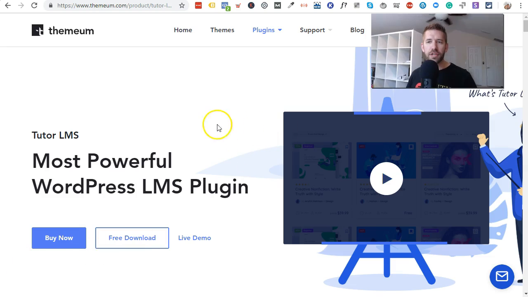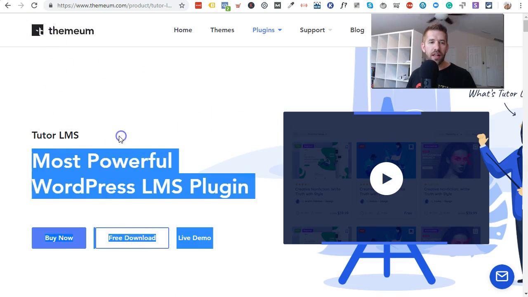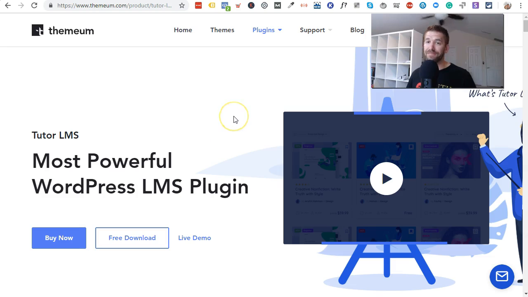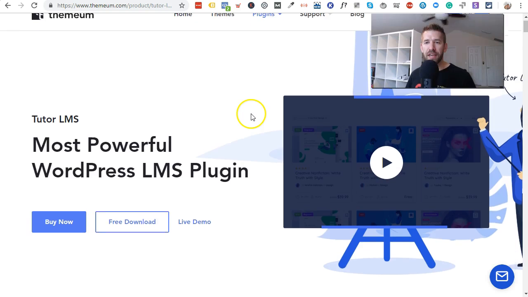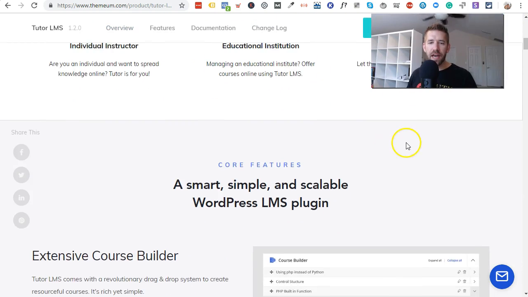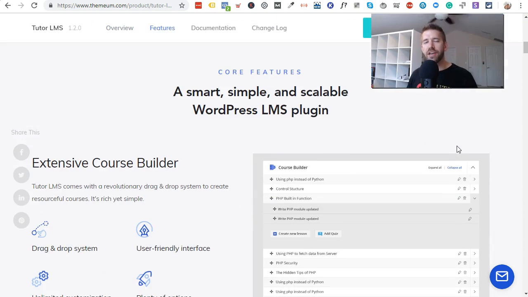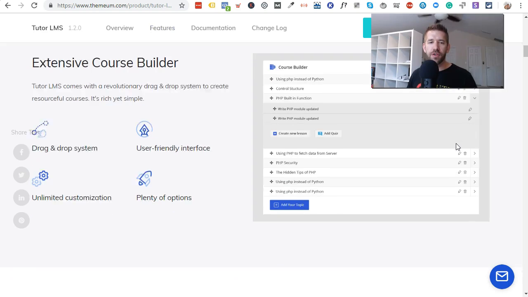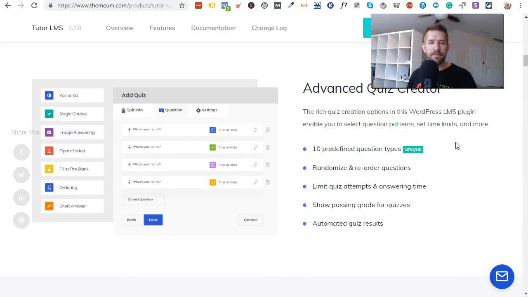The plugin we're talking about today is called Tutor LMS. They're making a very bold claim, that it's the most powerful WordPress LMS plugin. Let me tell you right off the bat, the purpose of this plugin is a little bit different from some of the others. LearnDash and Thrive Apprentice are very much focused on you selling your own courses on your website. This is actually taking on something like Udemy, where it really wants you to build out a full university with multiple teachers. It's even building in revenue sharing between you and some of the other instructors.